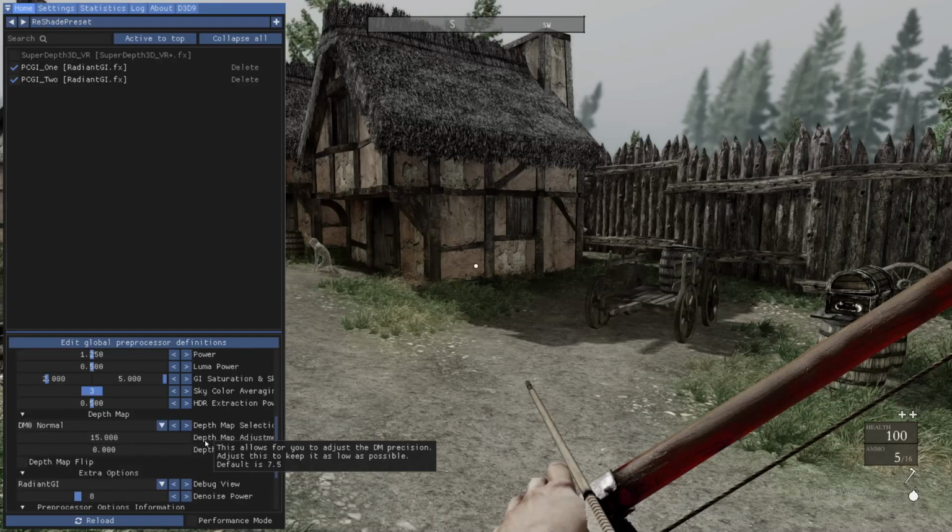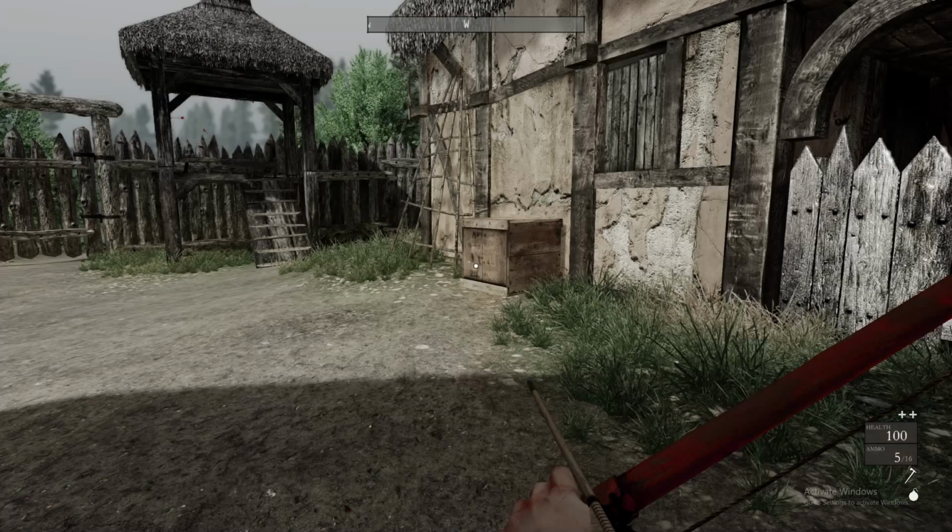So yeah, there's another option. It is now compatible with Lord of Lunacy's variable rate shading shader. You should be able to just drop it in and enable it and adjust it. There is some savings, not a lot. It just depends on the scene. It also works better when you want to use more samples along with his variable rate shader. So that's the thing. So yeah, that's it. All right.